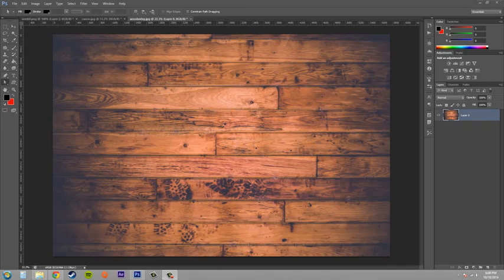Today we're going to learn how to create a vector mask in Photoshop CS6. Now, a vector mask is a resolution independent object, which means that you can resize it and move the points around and everything, and it's going to stay the same resolution. That's the greatness of vectors. You can scale up or scale down and not lose resolution.